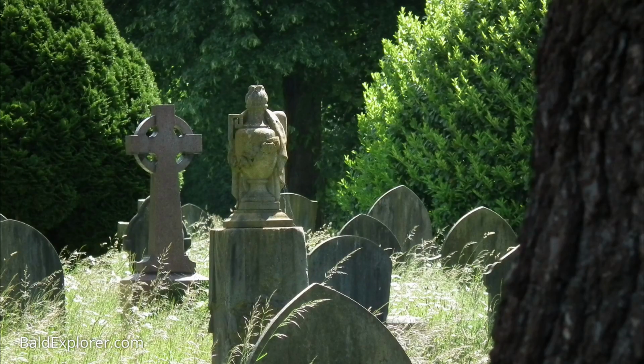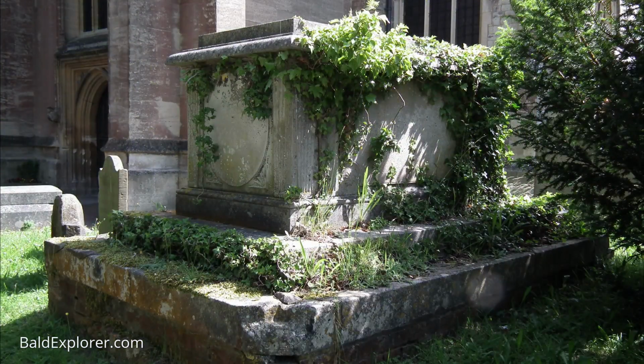Certainly have. And we're in Reigate, and from what I gather, we are by St Mary's Parish Church. We are, yes. And you're going to take me both inside the church, up the tower, and to see some famous person's gravestone. Certainly are, yes. So shall I lead on? Yes, lead on. So we're in the cemetery in Reigate today.